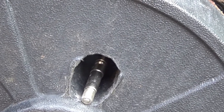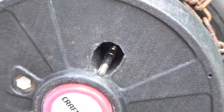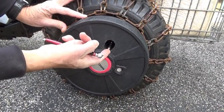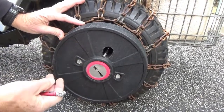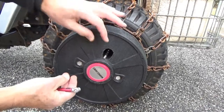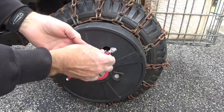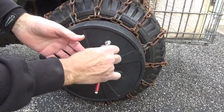But the other side, I got to take off the whole weight. I got to take off the 2 screws. So this is the better solution, to drill a hole in the weight so that the valve stem sticks out. And then you can add your air to it and you're done. I don't know why they did that, but that's how I do it now. I just have to drill out the other side and then I'll be good to go.